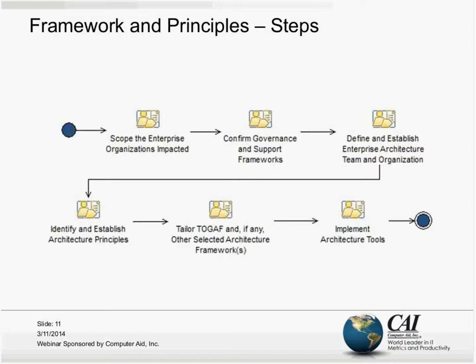When someone is establishing an architecture capability, it's unlikely the thought has never occurred to the organization before. In 2014, organizations that have been around for 100 or more years have probably propped up enterprise architecture-like capabilities multiple times, so we may be refreshing or restarting. One of the big challenges organizations have with sustaining enterprise architecture does have to do with effective governance. We then need to establish and define the enterprise architecture team and organization — who the members are, who they report to, and what their responsibilities are. There are many different qualifiers used when describing architects: enterprise, business, data, information, application, technology, infrastructure, and network architects.